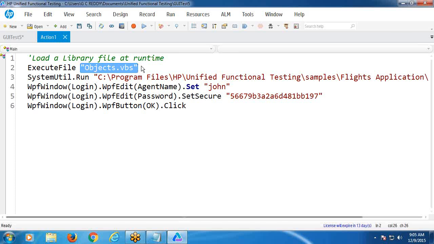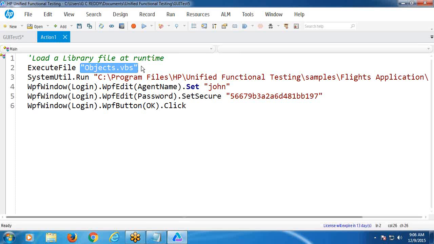For example, I created 100 test scripts in my machine. I stored resource files in the E drive. I used E drive paths. Suppose I want to execute these test scripts from another machine. I copied all test scripts and resource files. But in the other machine, there is no E drive. I stored my resource files in the D drive. If you use an absolute path, you need to change the path in every test.